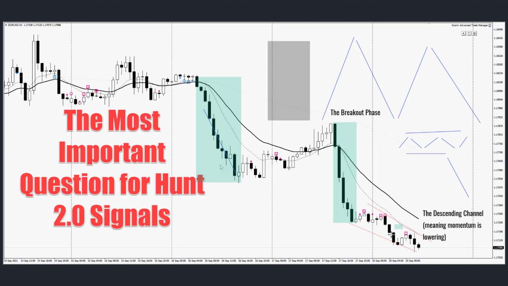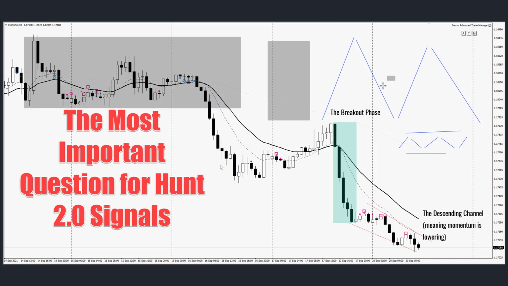Then those breakouts change into what is called ascending or descending channels. In a bear market, it's descending; in a bullish market, it's ascending. What happens is that it's still a downtrend, but the momentum of the trend is not as strong as it was before. So you will see those channels, and sometimes they would be converging, right? So what happens is, let's get rid of these lines.